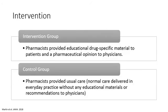Within each of the 69 eligible pharmacies, patients were assigned on a 1-to-1 ratio to either the intervention or control group. Blinding was done at both the individual and pharmacy level. Masking was not possible due to the educational nature of the study. However, pharmacists and patients were blinded to group allocation by being told the study was a medication safety study for older adults and that the intervention would be delivered in the next year.